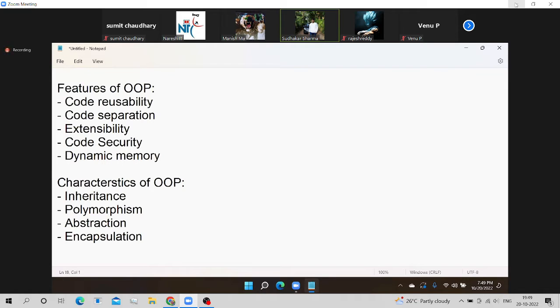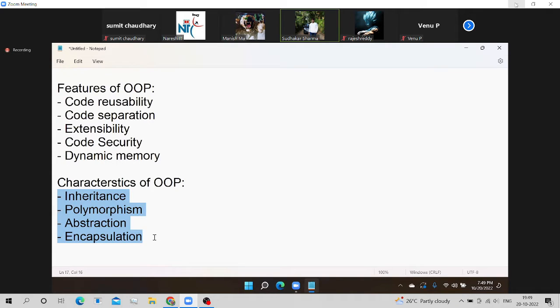That is what an OOP language is. So these are the benefits of OOPs, and these benefits come because of these characteristics. Which characteristic gives what benefit, we will learn now. That means which characteristic is for reusability, which characteristic is for extensibility.